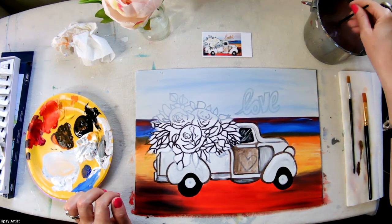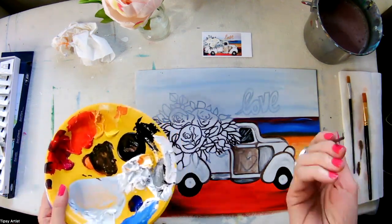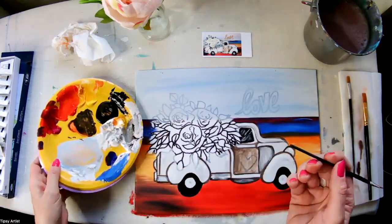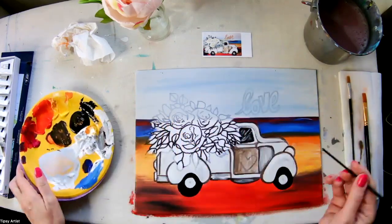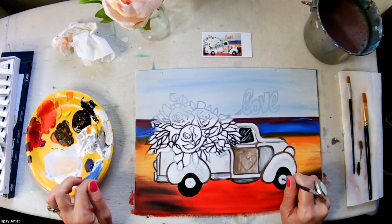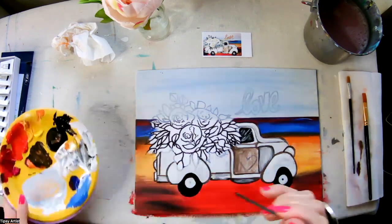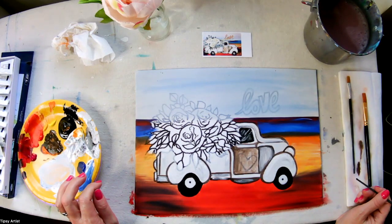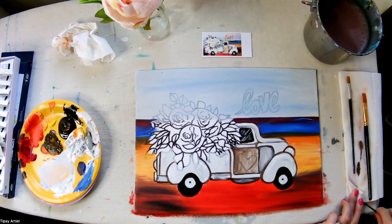Well, and we're going to take the end of the brush, this part right here, and we're going to dip into the black paint. There it is. And then we're just going to do a little press right there in the middle of that color. And there's that tiny little circle you need. That's a great little trick. Great way to make little polka dots perfectly. And then just dry that off, get that off there just in case.